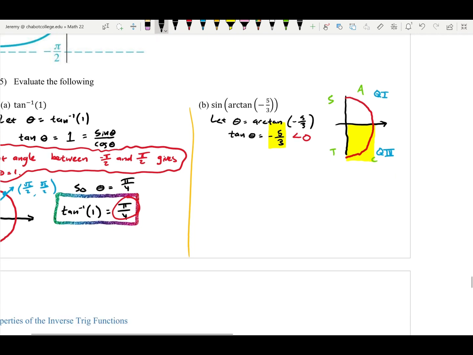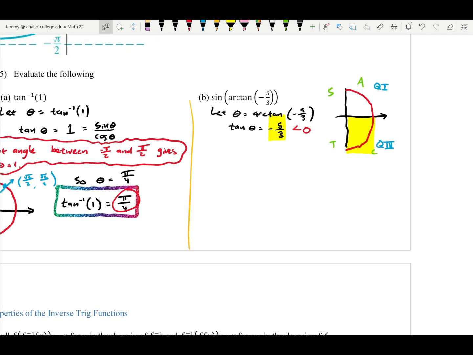Okay, let's keep going now. So now that we have theta is arctan, really we're just trying to find what is sine of theta. This is where we're going to jump to a Pythagorean identity. Remember, in the previous examples we used sine squared plus cosine squared equals 1. And we used that in the past because we knew we had some value for either cosine or for sine.